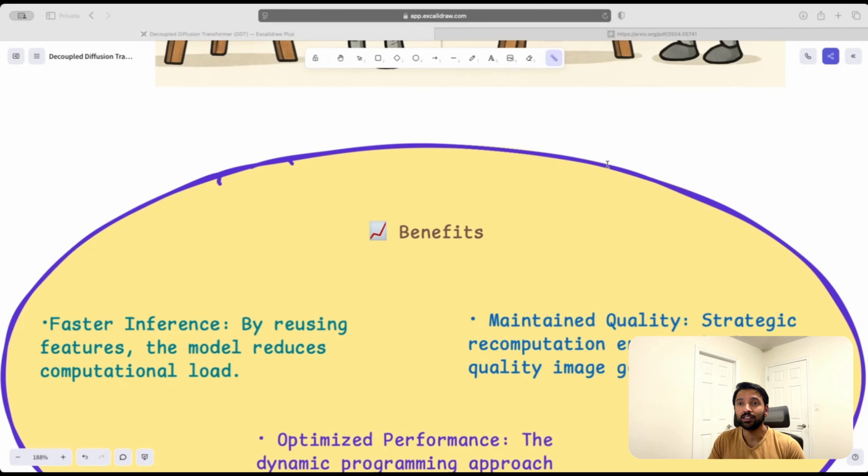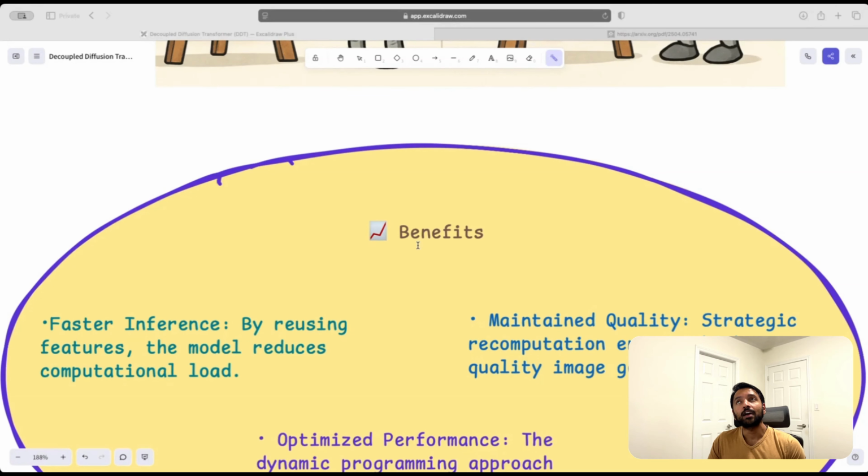To enhance efficiency, the paper proposes sharing self-conditioned features between adjacent denoising steps. However, this indiscriminate sharing can degrade the performance. To address this, the authors also introduced a statistical dynamic programming method to determine the optimal sharing strategy that balances inference speed and image quality.